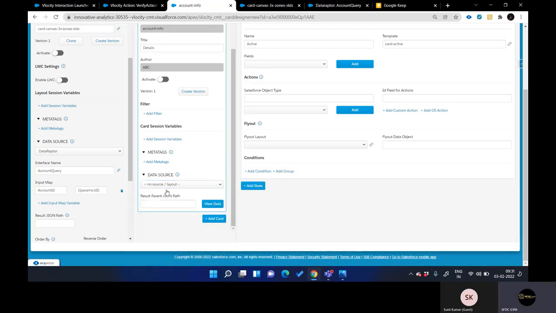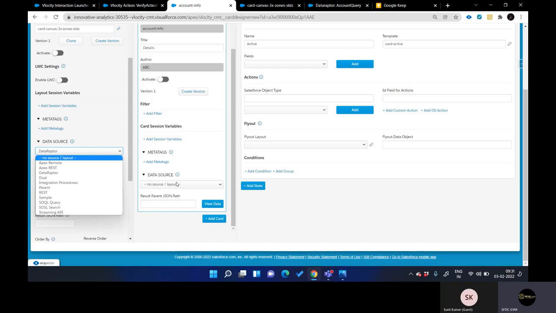But if I talk about the best practice, they say you need to take care of data at this level only. Because if you are able to get data at this level, all the data you can use in different cards. But again, if at this level integration procedures are not something you can use and you have to use remote Apex, in that case, they have provided us an option where we can directly go and define any data source here also.